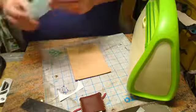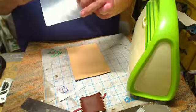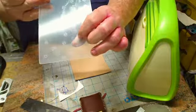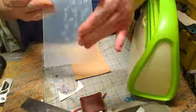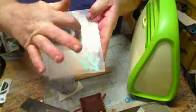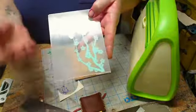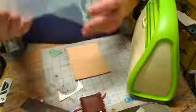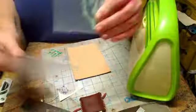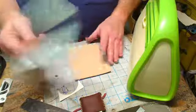One thing I noticed — I'm going to give you this tip. These come in a positive and a negative side. This one pushes down; the image is raised, so this will make a negative image. This side actually allows the leather to fill the gaps, giving us a positive image, and this is the one that I prefer. I like the image to stand out. Either way works, but this is a lot more subtle than this one. So we're going to be using this one — this is my cherry blossoms. I love cherry blossoms; I think they're just so beautiful.